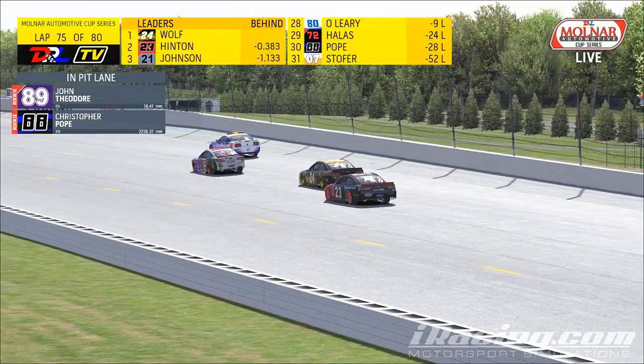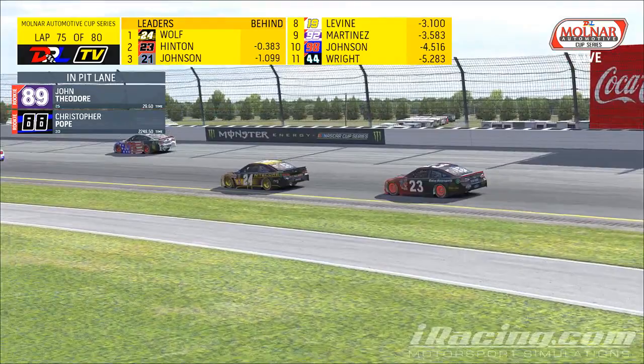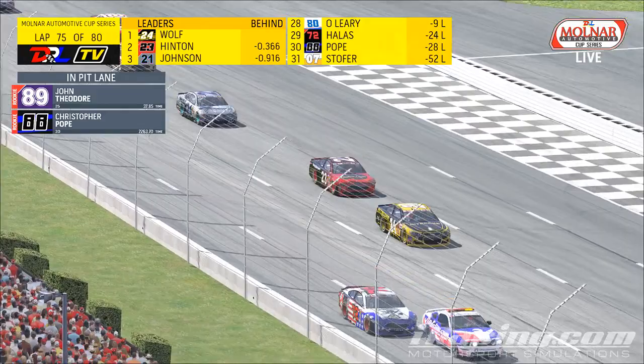Yeah. And he's got a good chance here of overtaking Hinton for second. Hinton is damaged heavily. As soon as one green flag is run, assuming we get that, Hinton is going to drop at least four or five positions, especially coming out of turn two or something like that. There's no way. Within a couple laps, he's definitely going to lose quite a bit. I can't believe he's not come down. He's banking on the fact that these cautions, yeah, another restart caution, could lead to other cautions.